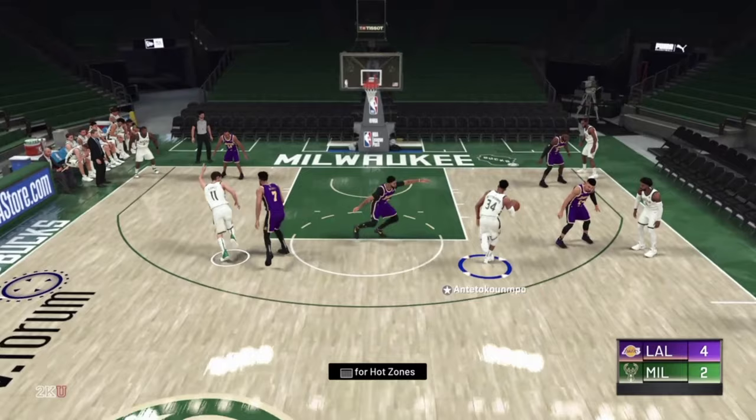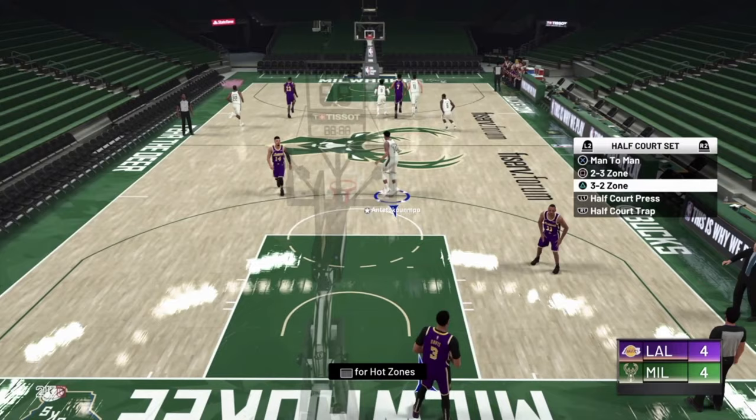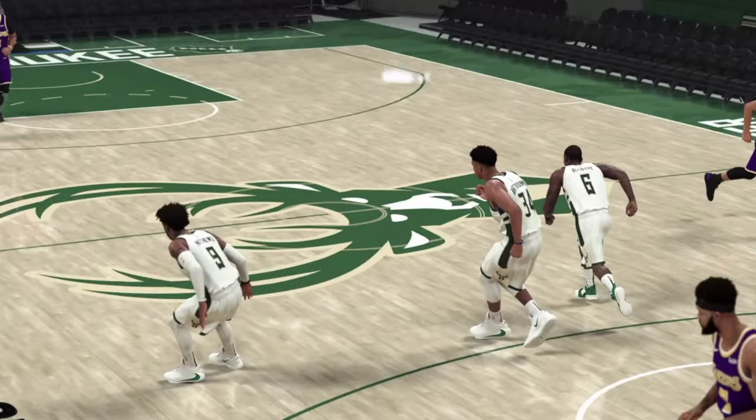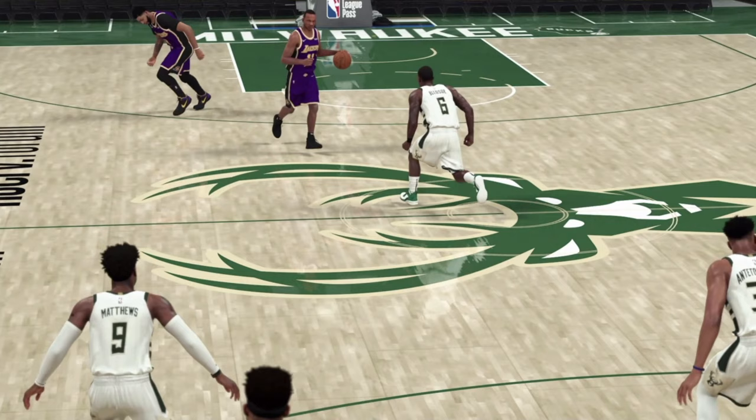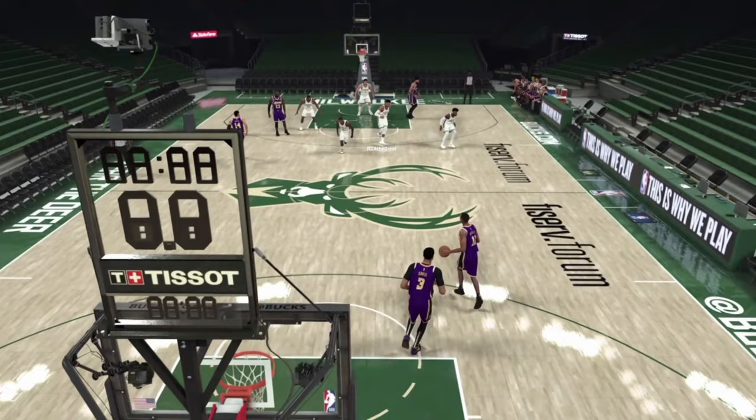You want to be selecting the 3-2 zone as your main defense. 3-2 zone. Then you're going to head back with your power forward. And as you can see with that extend pressure right there, no matter who's bringing up the ball, your point guard or your shooting guard or small forward is going to meet them before half court, which is going to create that 1-3-1 look.